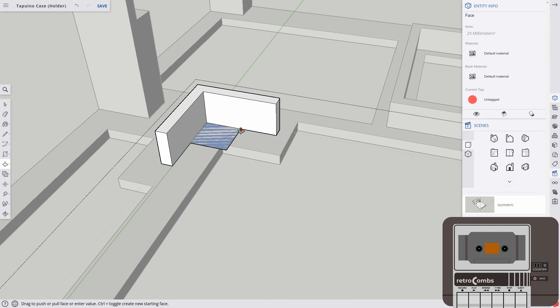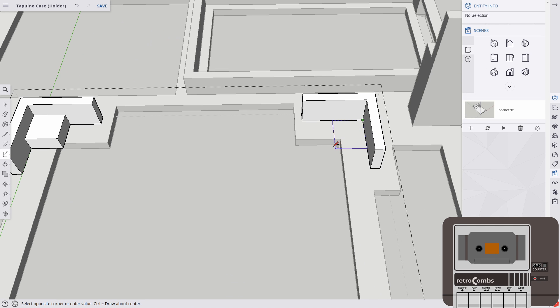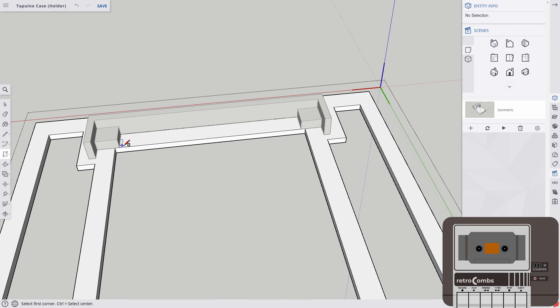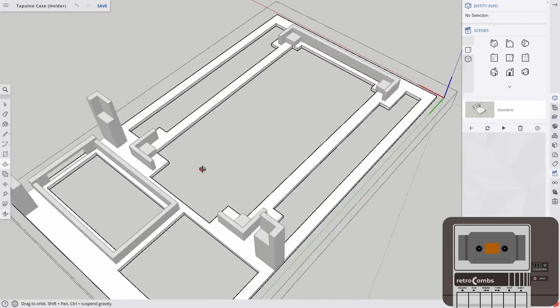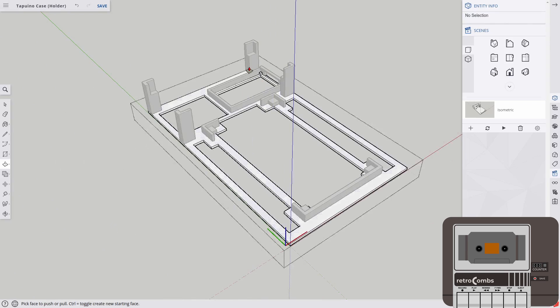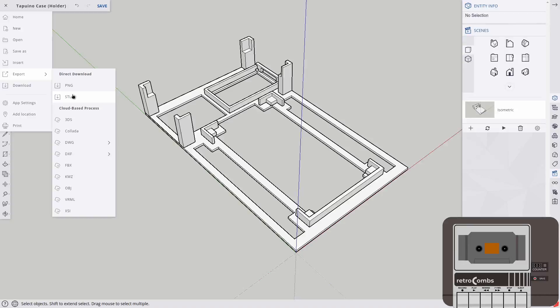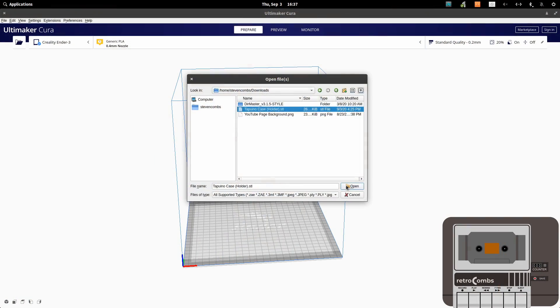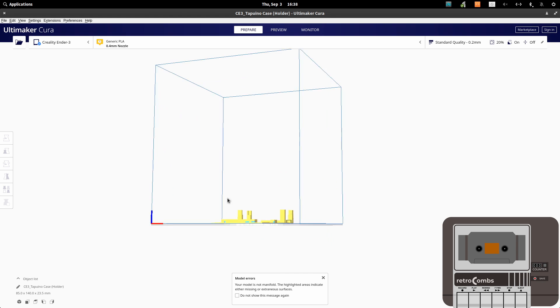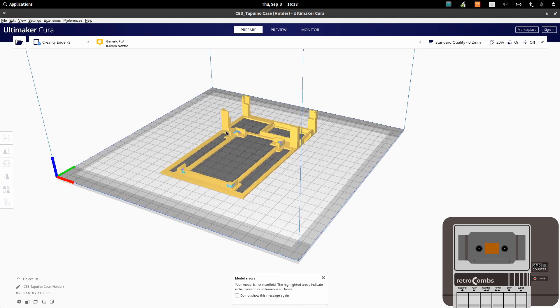With all the electronics in place, it was time to build the 3D model using SketchUp. SketchUp is a surface modeler, not a solid modeler - you approach it differently than Autodesk Inventor or Tinkercad. The free version, SketchUp for the web, can do everything you'll see in this video. If you upgrade - I have an educators bundle - you get additional tools to verify your model before exporting as an STL file. But you don't need that subscription; when you bring your STL into your slicer it will also check the model. It's just nicer to find problems before rather than after.